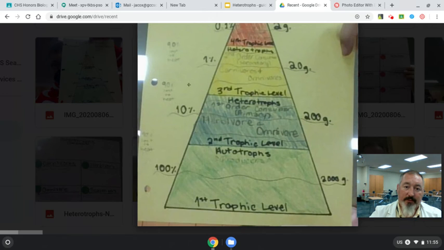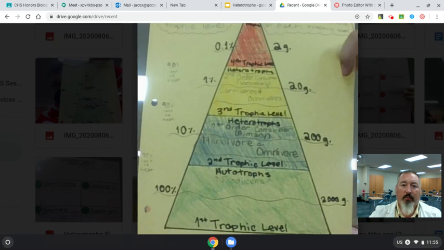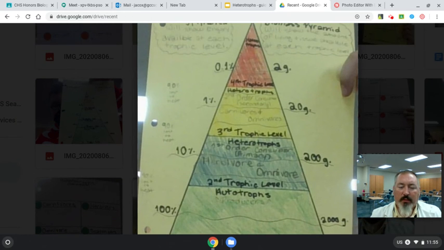The next level is going to also lose 90%. And so we're going to put 90% loss to heat, just like you did here, but it's occurring again, at each level. So 90% less of 10% gives you 1%. So we're now down to 1% of the energy remaining. In this final fourth trophic level, we're going to have 0.1% of the energy remaining.